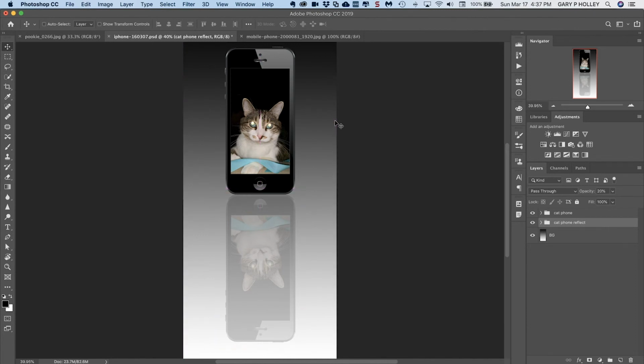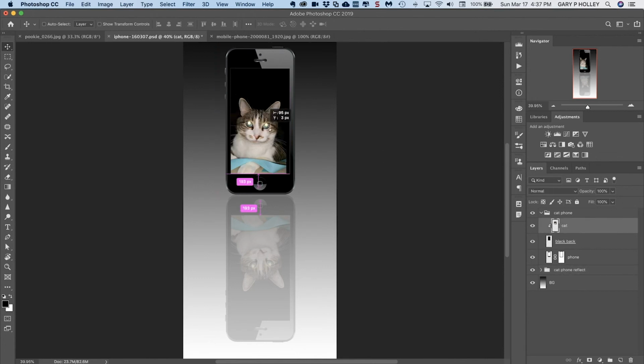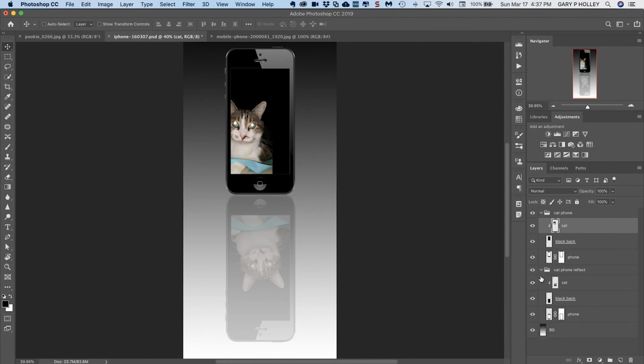Super simple. We composited a couple pieces together first. We used a clipping mask to have the cat picture be part of the black background. On the top phone layer, if I move the cat picture, they're not connected at the bottom with the reflection because it's a separate group. But if I wanted to move this over, I could go down to this cat layer here and move it similarly and still maintain that same look.